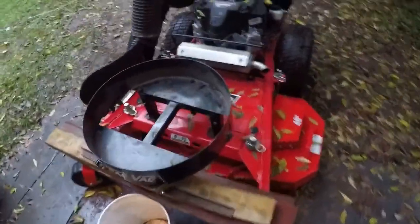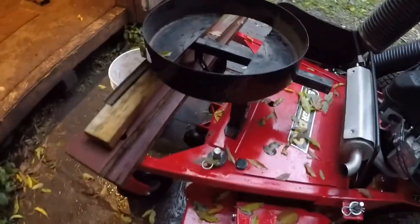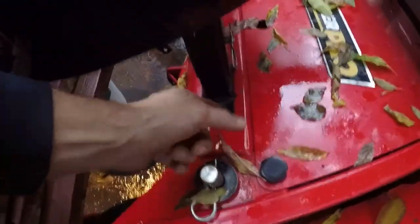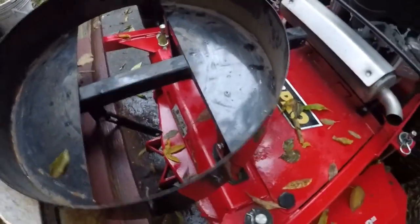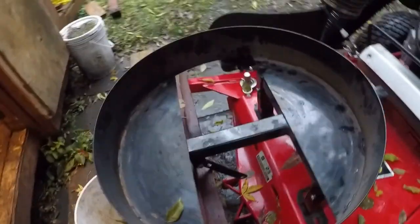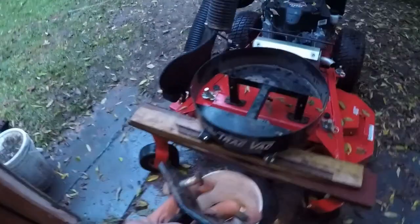All right, I've got it pretty well centered on there. I am just going to try to get a center punch in there and mark them holes and drill them out. Bolt it on. There's a bracket that came for this center piece, but I might have to make another one. This one is like for a different mower. It's got a bend in it.